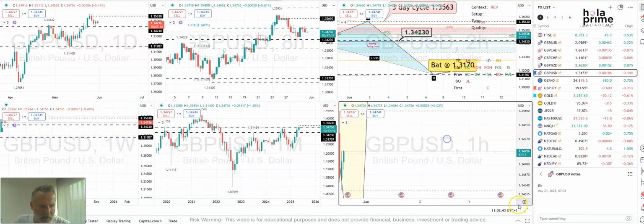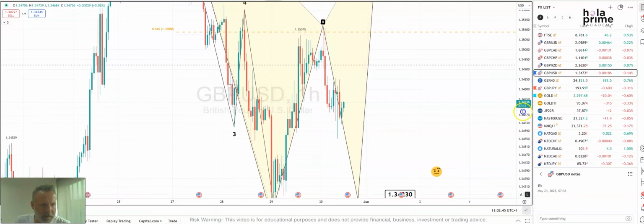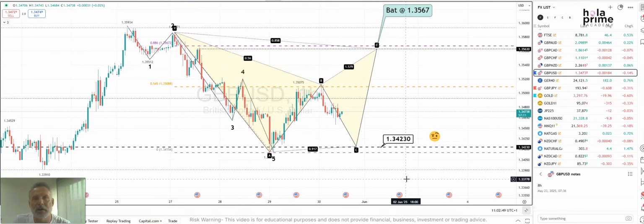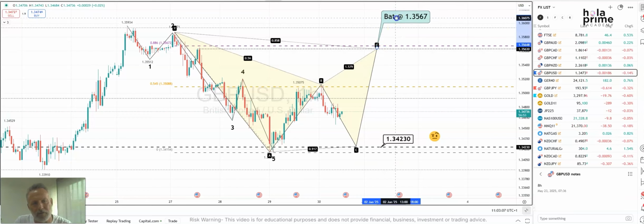If I go to this time frame, again, it's virtually an opposite picture to what we saw in the US dollar against the Canadian dollar. 1, 2, 3, 4, 5, which highlights that I should be in a corrective cycle. This is a back formation. 135.63 is a 3-day cycle. 135.67 is a back formation. So I know the target area.